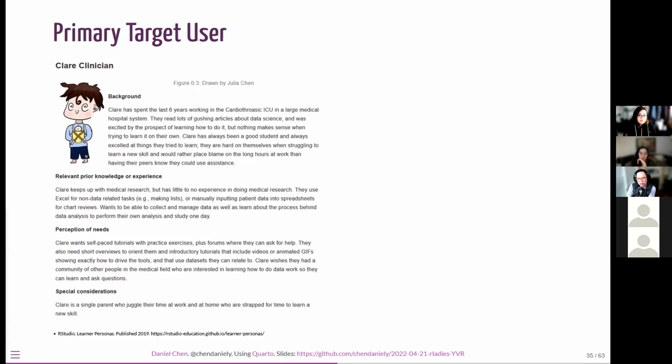And then the other thing to keep in mind is, even if it doesn't come up as a survey response, you do want a section where you can put in special considerations. So what does it mean when you are a single parent who has to juggle their work and trying to learn a new skill? That does feed into how you're going to structure some of your lesson materials, because you can't just rely on the fact that this is going to take 5 hours a day to teach. So you have to build in some mechanism, at least for Claire, so they can do something in bits and pieces every day, but they're not going to be able to spend large swaths of time to go through and learn this stuff.